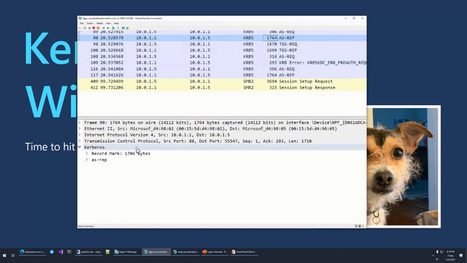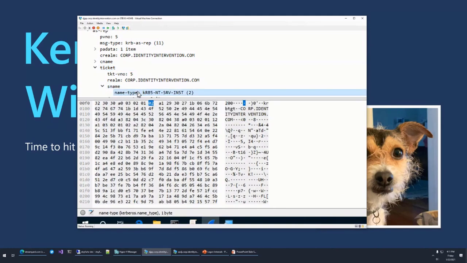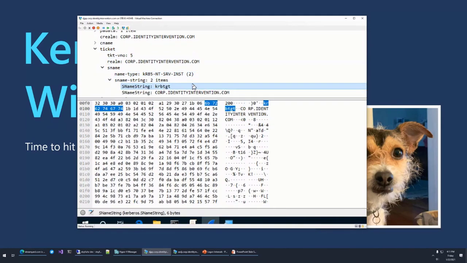Here's your ticket granting ticket. But what we have is this thing called your KRB TGT, your ticket granting ticket. And this is like your ticket to a carnival. I've paid money. I've gotten my ticket, and then I use this ticket to show evidence that I am allowed into other things. When I want to go on a ride, I show them the ticket. I say, please let me ride this thing.